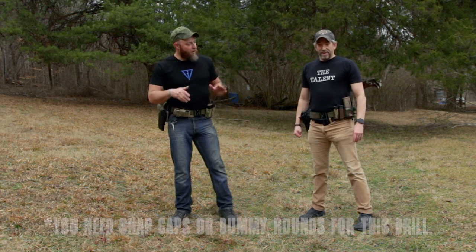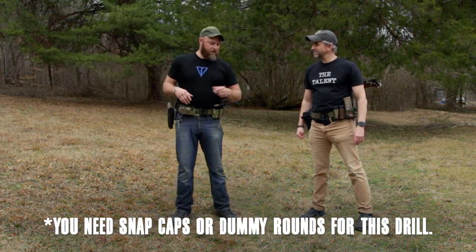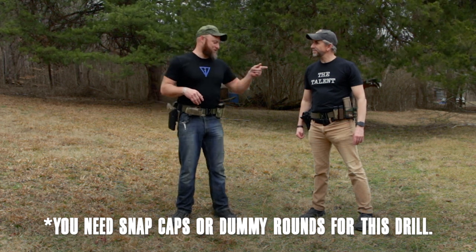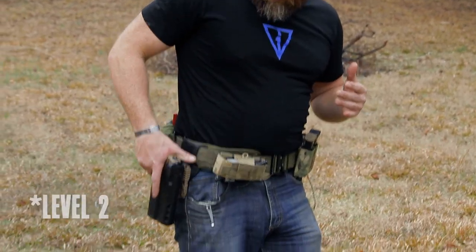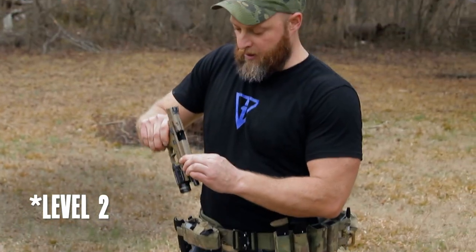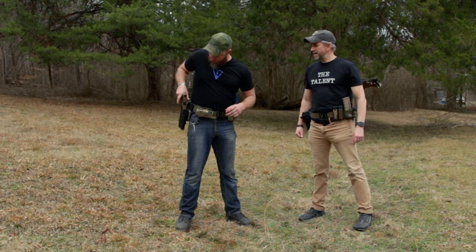So I'm going to be switching back to my 1911 just because I have 45 snap caps and 9mm snap caps, and you're using the 9mm snap caps. But I can't let you do that by yourself without demonstrating that this can be done. I appreciate it. We have a level 1 holster. Well, first, right off the bat here, I know you're clear because you just showed me. Yeah. All right.